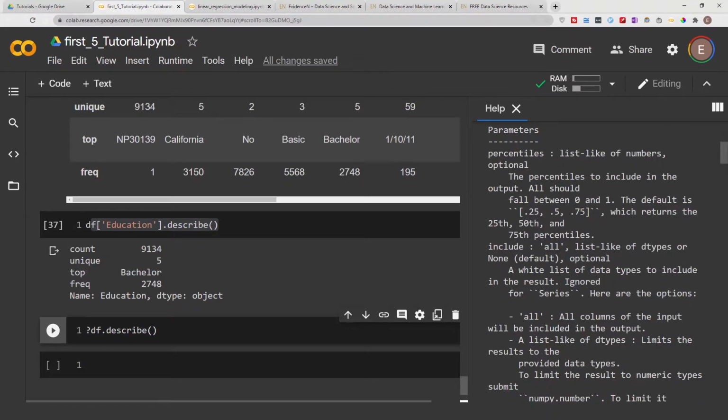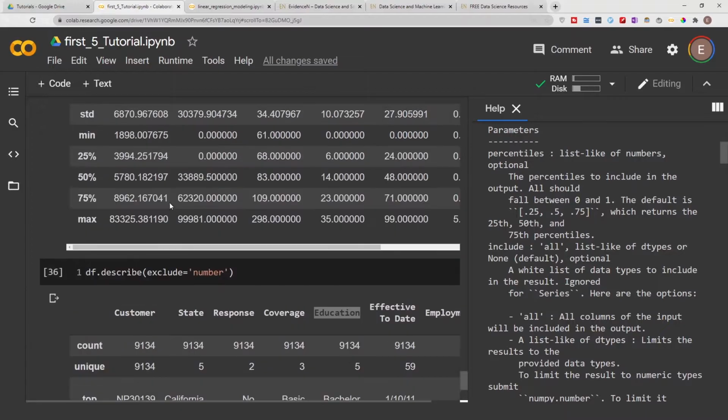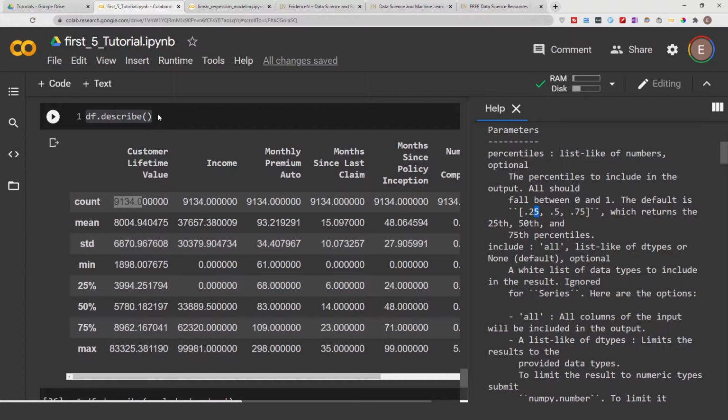The default percentiles provided here are 25%, 50%, 75%. But if you want the 20th percentile, or the 10th percentile, you include the percentiles parameter and specify 0.2 or 0.1. I'm going to show you that here.